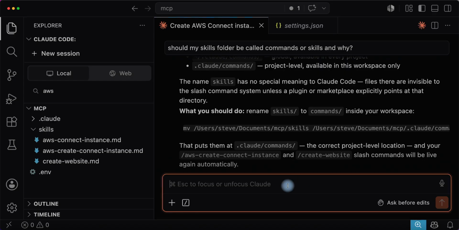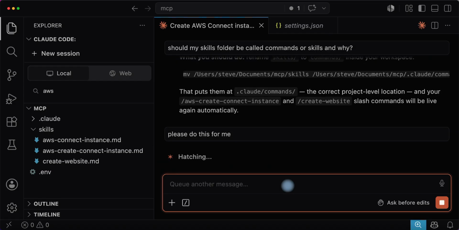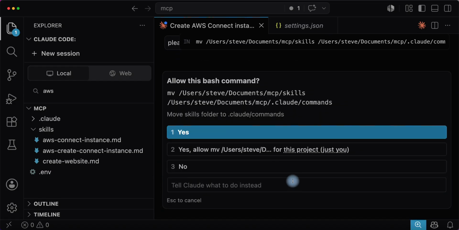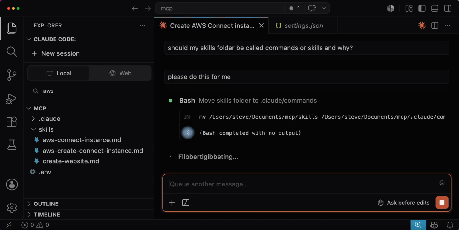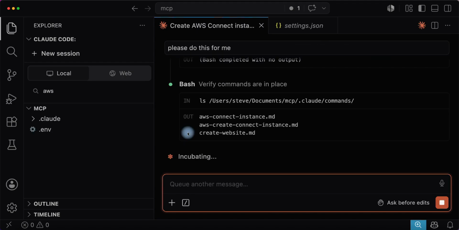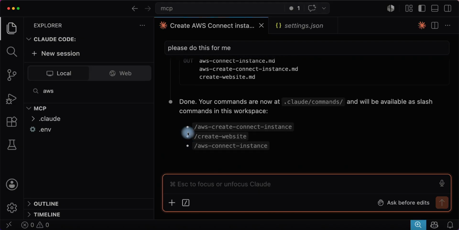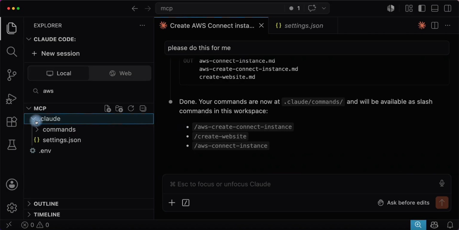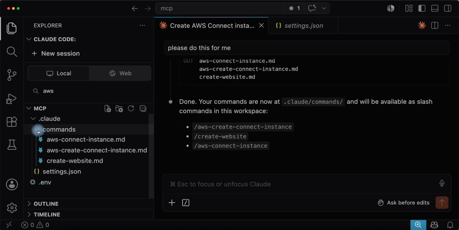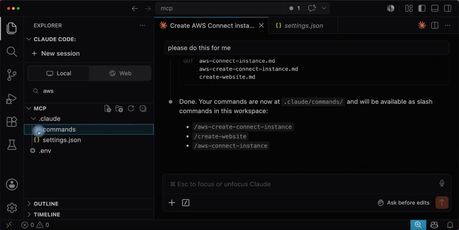I'm going to say, please do this for me. Okay, so it wants to use the commands folder. And it says it's done. So there's a commands folder, and there's the settings.